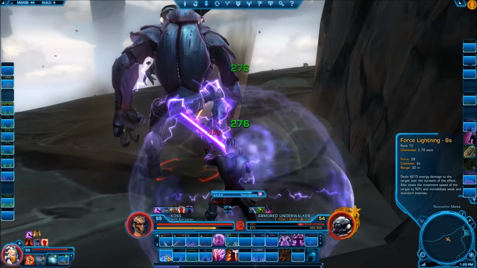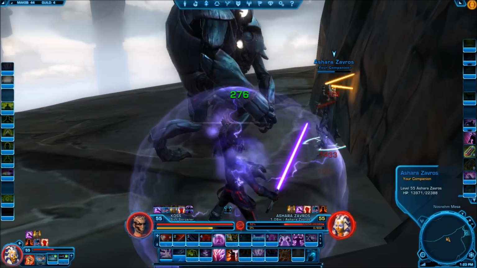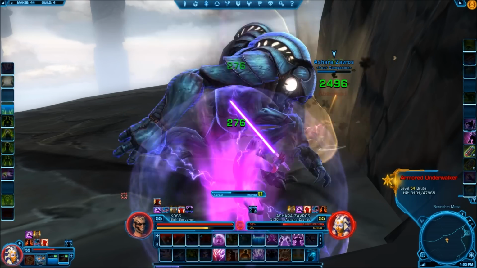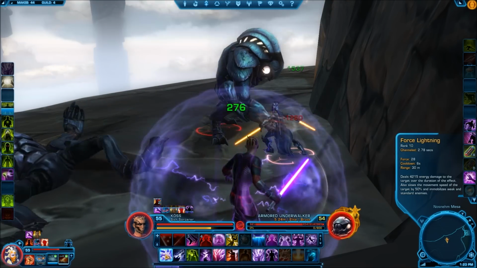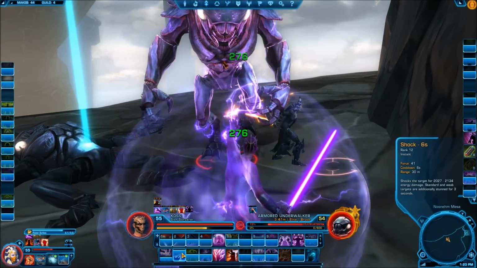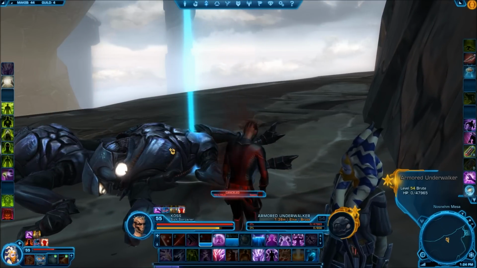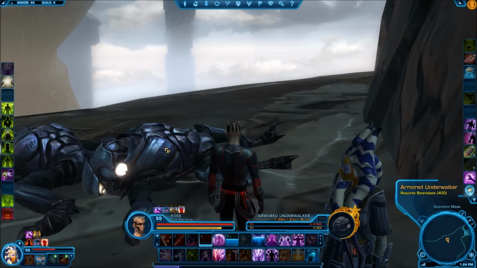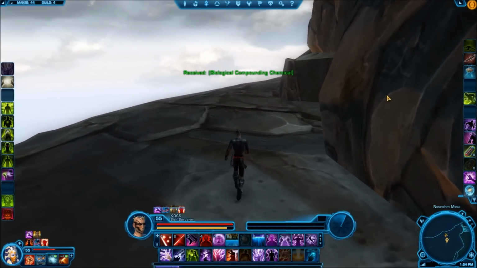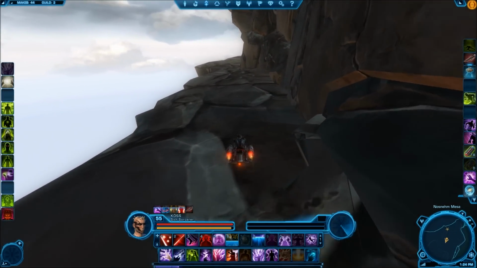Now I pop back in here. When you're fighting that first one, all of a sudden, a second one will come out of nowhere. So you will end up fighting two. Alright, once the two of them are dead, go ahead and heal up again. And we'll continue to follow the ledge here.